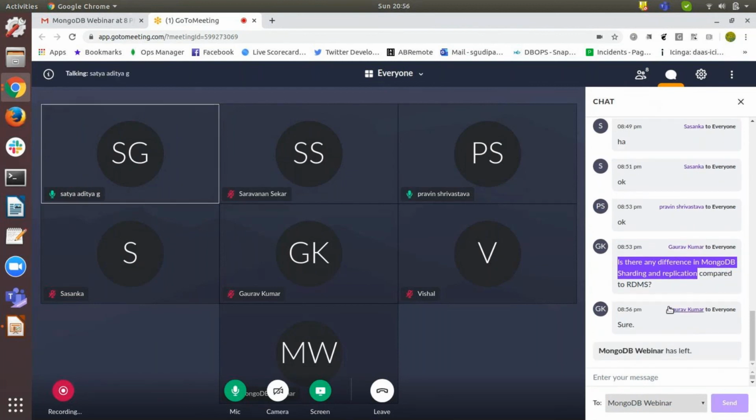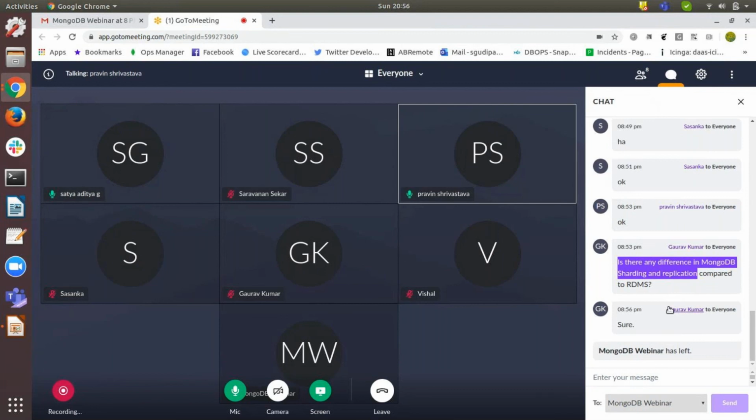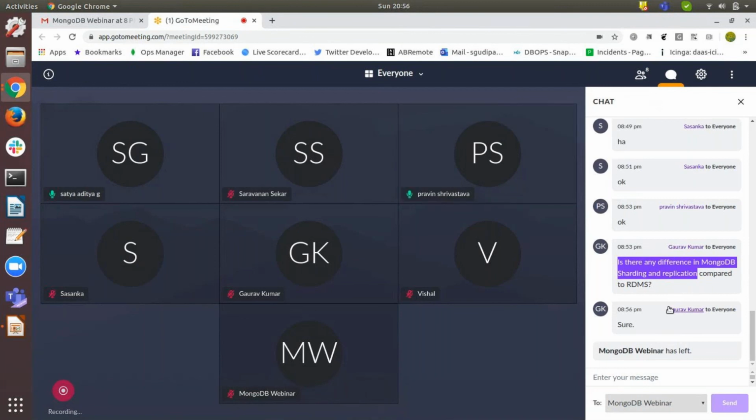How will keys matter in MongoDB? Primary key, and there are other keys as well. Like I said, primary and secondary keys are used when you have to join two different tables. That is the reason we avoid the concept of multi-table joins. In MongoDB, we don't call them tables, we call them collections.